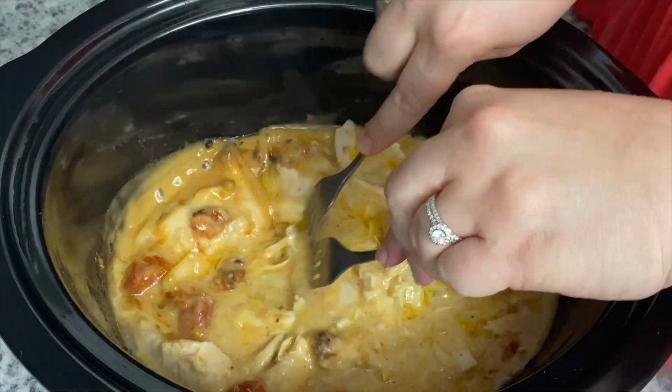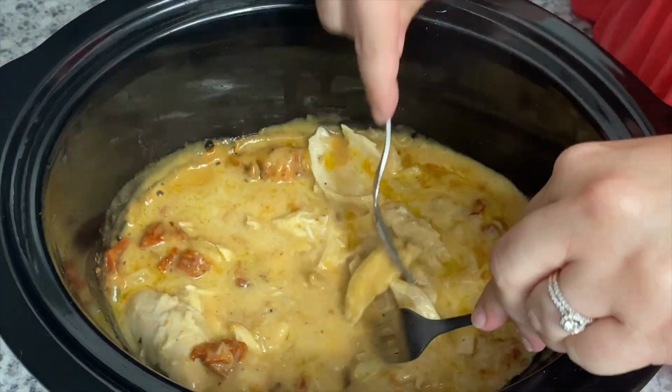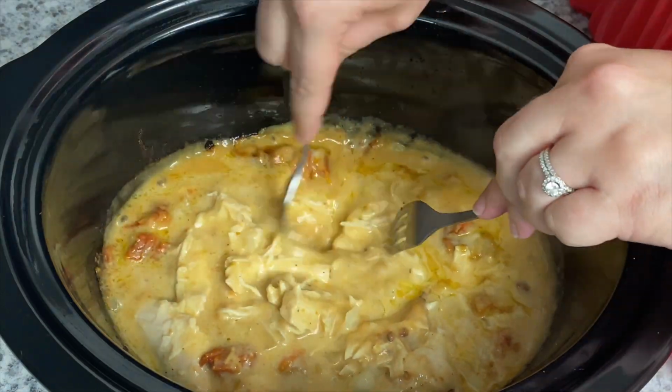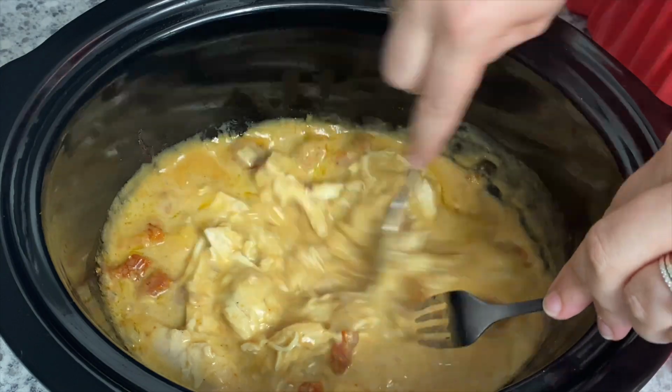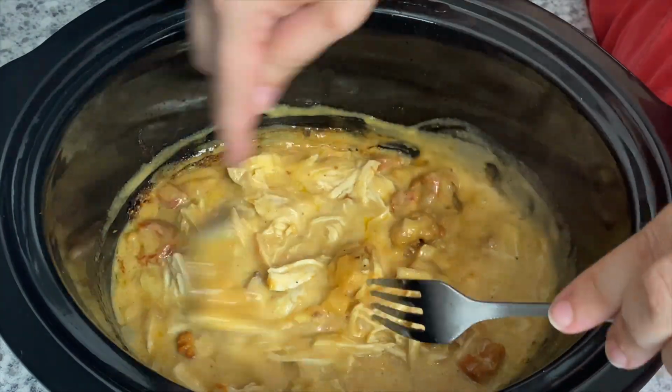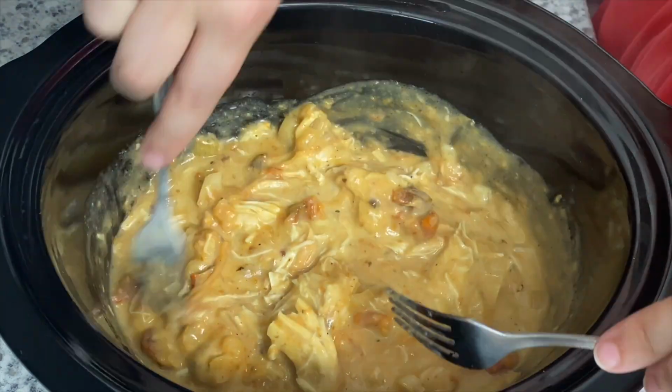I don't even remove it from the crock pot. I think it's just easier to keep it in all of the juices. So I'm just going to shred that really well and then stir everything to combine, and then we are ready to serve. I cannot say enough good things about this recipe.